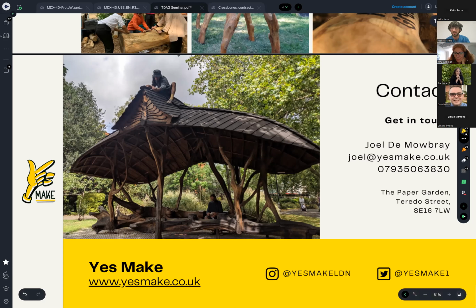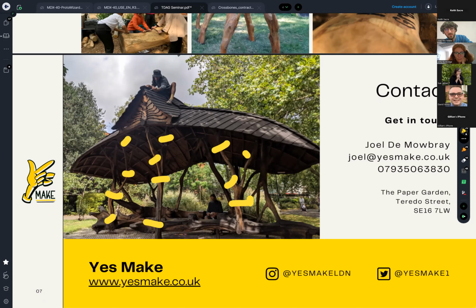So let's take this structure here, for example. They would have cut that into 1 meter lengths so that it can go into the chipper. And ultimately, what would have been 30, 40 cuts is just 1 or 2 cuts. We take it away on the milk float and they get to move on with their day. So it's a very symbiotic relationship that we have with tree surgeons. It's a very beautiful thing.